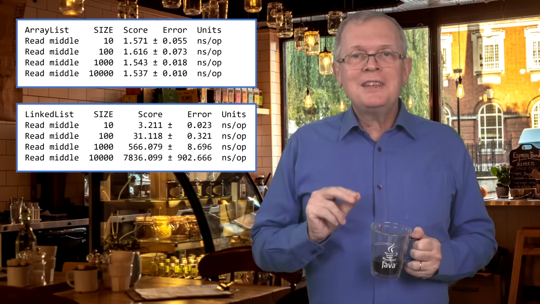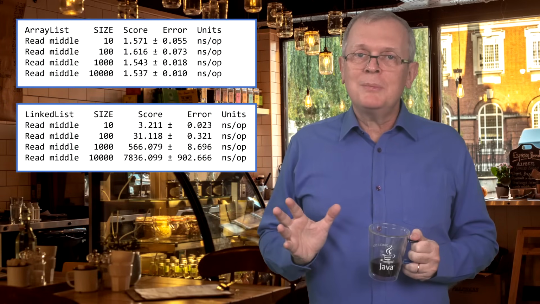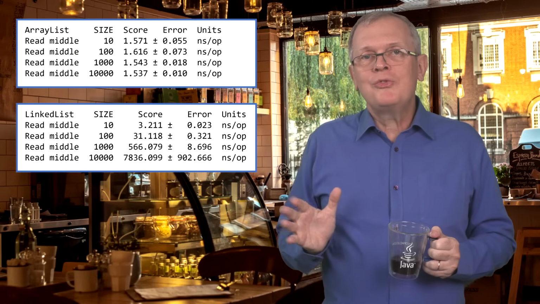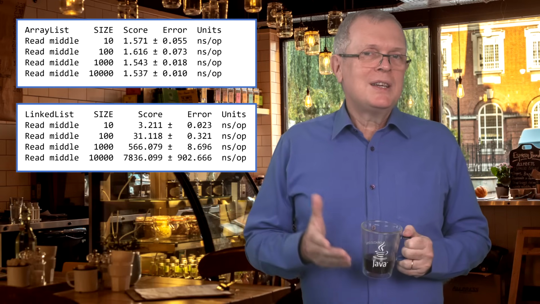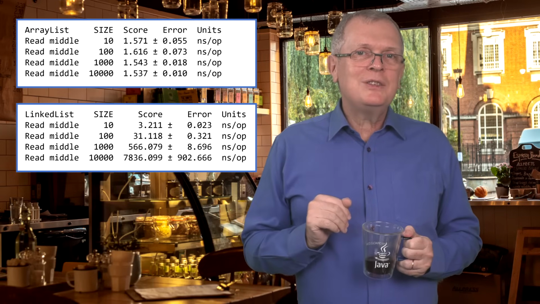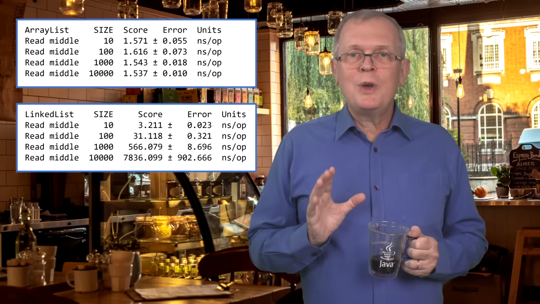Linked list has an optimization. If your element is closer to the end of the list, it can start from there and then go backward. But it is still jumping from one element to the other. Is this operation expensive? Well, there is only one way to find out. Let us bench that. And you can see that for ArrayList, the situation is the same, with a difference which is not really significant. For linked list, on the other hand, the situation degrades very quickly.